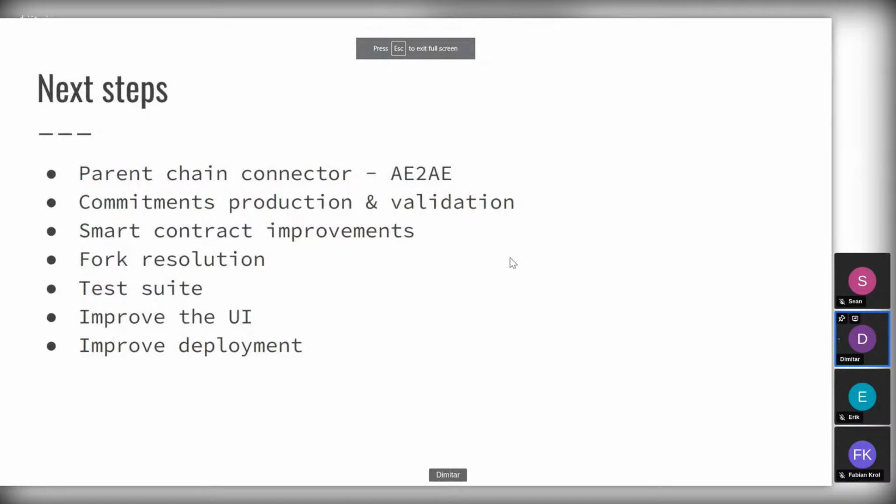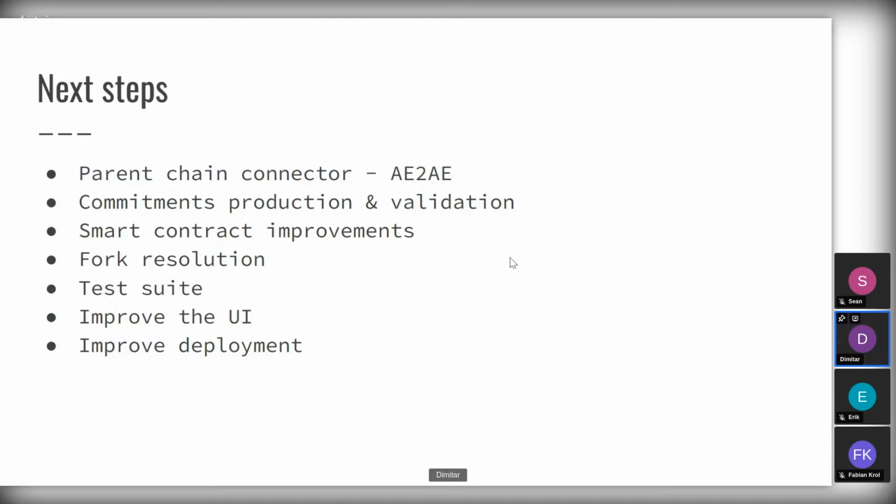So what we're going to do now, we're in the process of developing the Eternity to Eternity parent chain connector, and once this is done, we will start working on the Eternity to Bitcoin parent chain connector. We want to get a firmer grasp on what is needed in the different cases and to build a unified parent chain agnostic API.